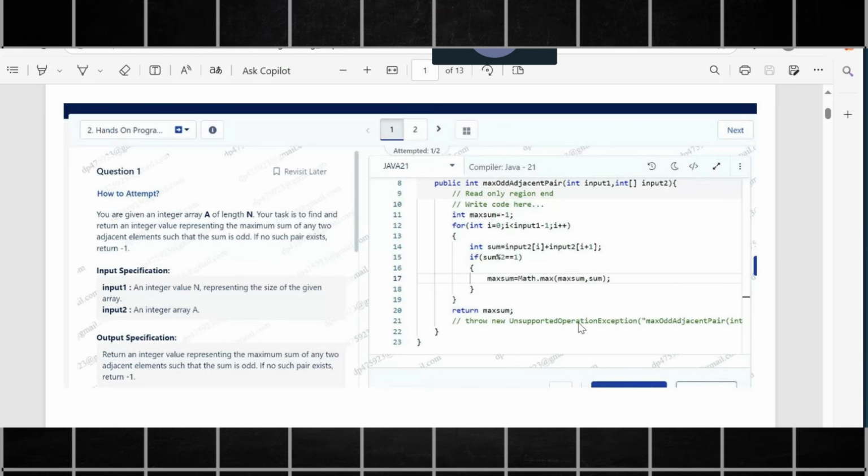See, from line number 11 to line number 20, the logic which was there, we need to type it. Okay, class, method, all will be already present. Don't disturb that predefined code, don't remove it. Okay, I repeat, you will be given a predefined code. From line number 11 to line number 20 is the actual logic which you need to write.